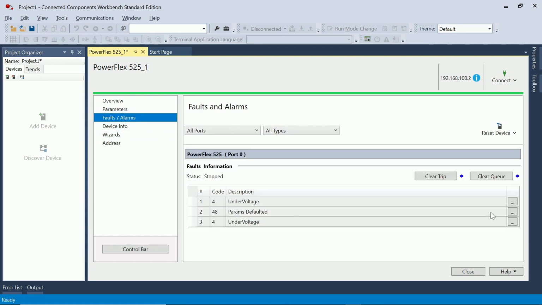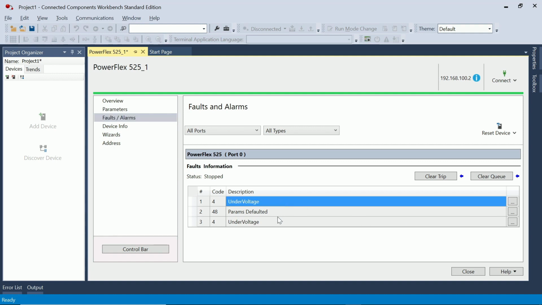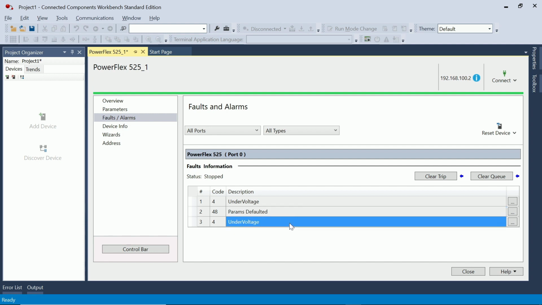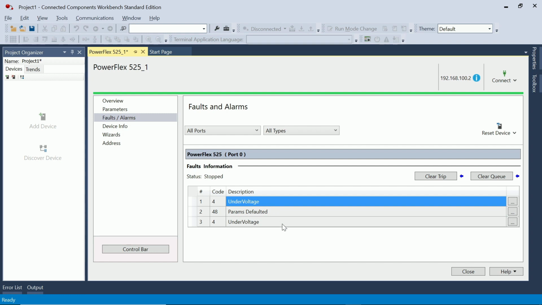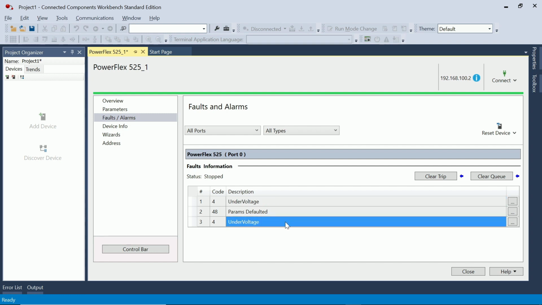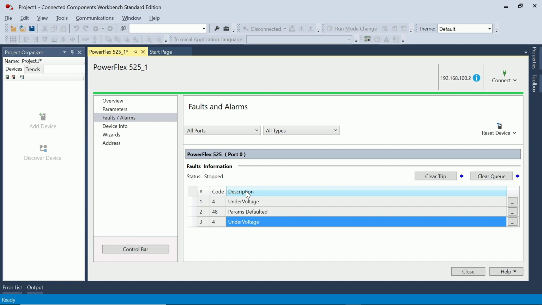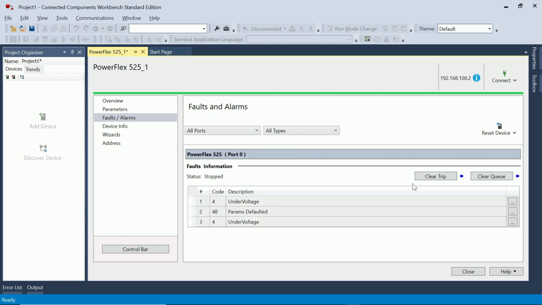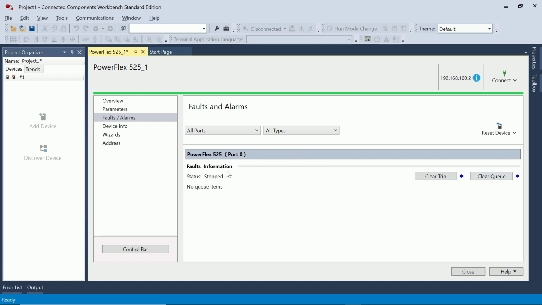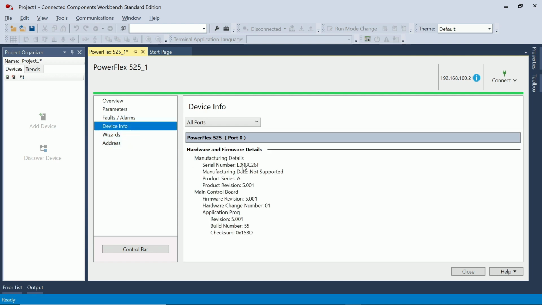Any faults and alarms. We basically have very few faults. Generally, we have undervoltage, which is when our drive shuts off. Well, that's actually low voltage. Yep, undervoltage. Or probably because it was connected through 120 volts, and that's where we got this alarm. Okay, so these are the faults, and this is where we can clean it up. So we can clean up all the faults and restart. What else?